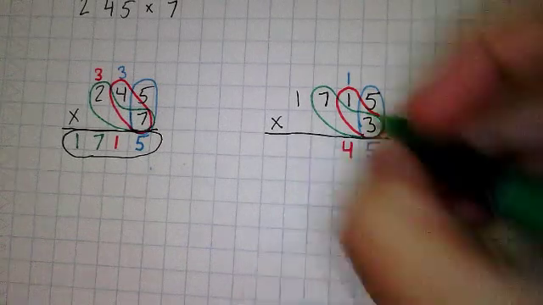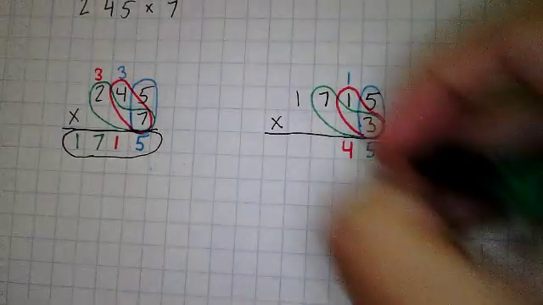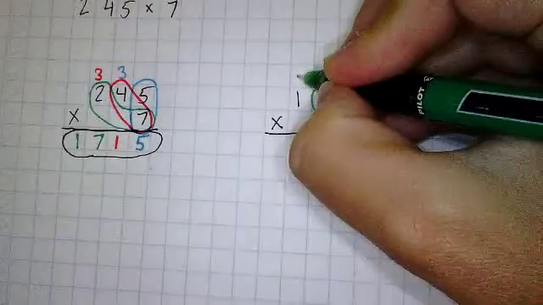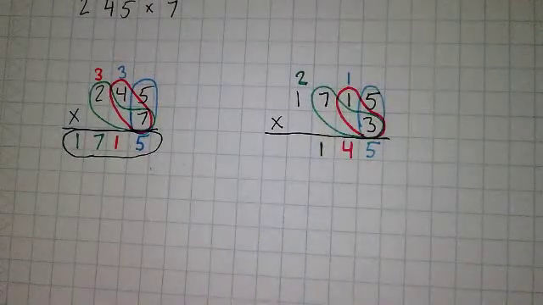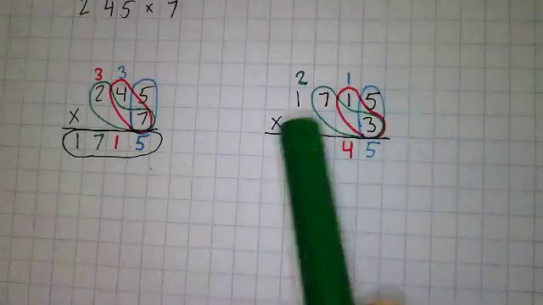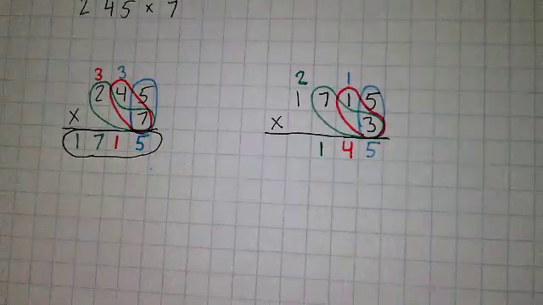The 1 in the hundreds column and the 2 in the thousands column. Yeah, my 2 needs to go up here because I'm not done multiplying yet, right? So even though there was nothing to add, that doesn't mean I'm done. I still got to write the 2 above the 1 over here.